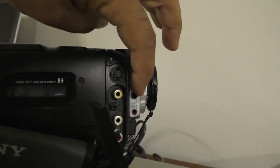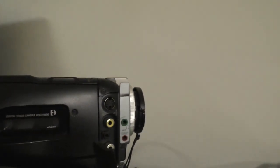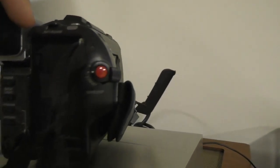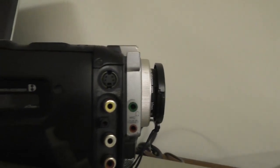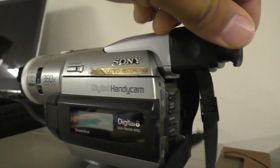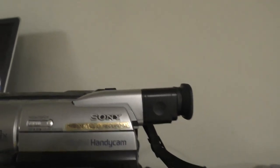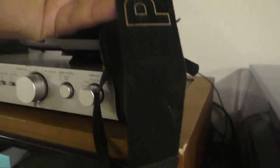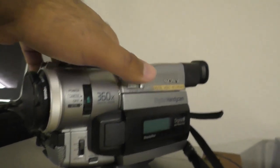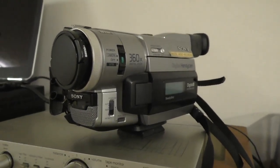You could plug in a mic. It says plug-in power, and I can't remember if it does have phantom power or if it's telling you, no, you need to plug it in with power. I don't know. But I used this thing endlessly to shoot segments for cable TV and to archive stuff and home videos, obviously. For some reason, I got a Panasonic strap for it. I think this was free in the free bin at Best Buy when I worked there. And that's where I got, well, I didn't get this one. That's where I got my original TRV310, and we used it, and it was great.